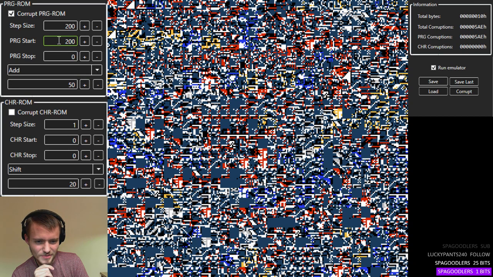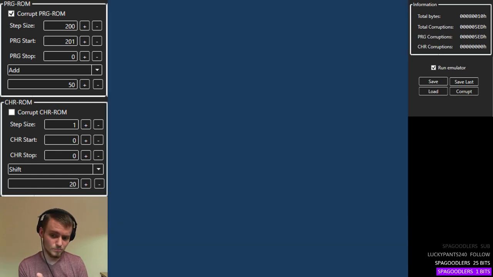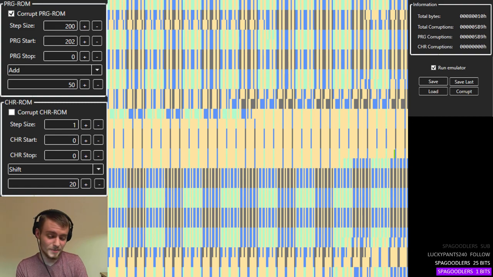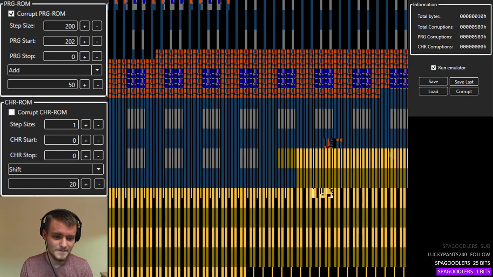Anyways, moving along, let's do program start at just 201, so just 1 bit shifted, but still corrupting the same amount. In this case, you notice right away, nothing's really changed, so we kind of have to play around with where we're corrupting. We can even increment it 1 more. Oh, this one actually loads. It looks like a picnic table. And a cat looks like a level.